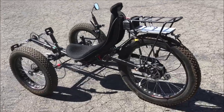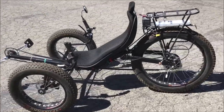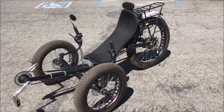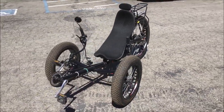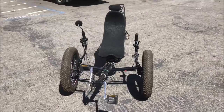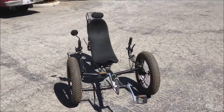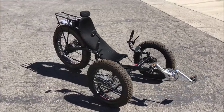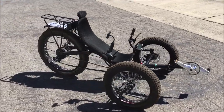On the electric motor, it will do about 30 miles per hour on pavement and has a range of 35 miles. We've tested it to a 10-mile range in tough off-road conditions at about 4 miles per hour. Pedaling, of course, extends the range to as long as your water in the desert holds out.